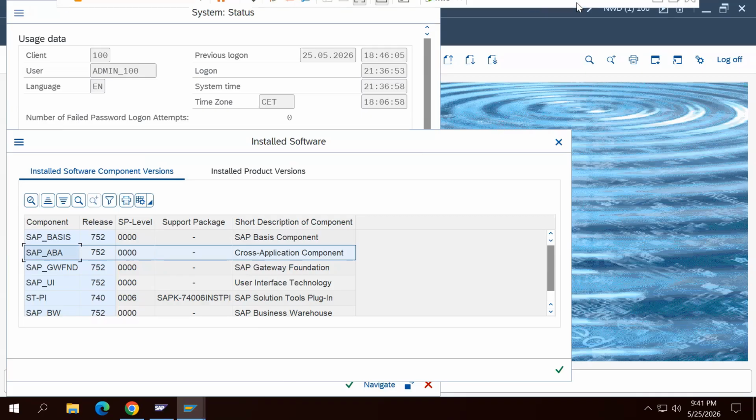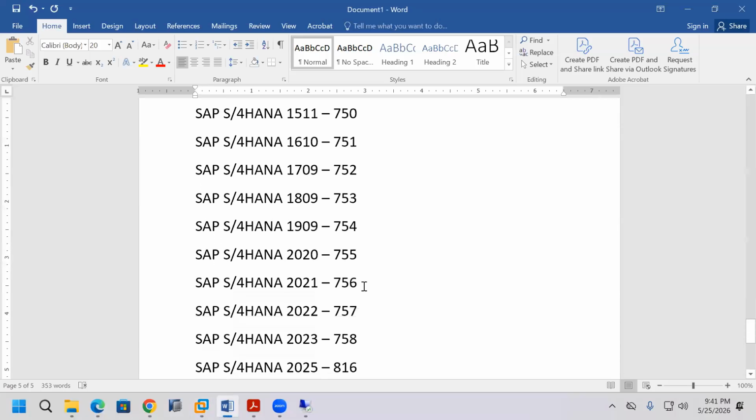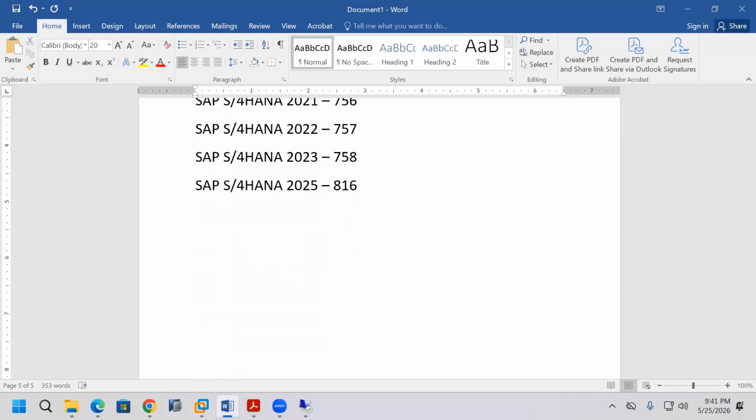Okay, now release and software components are completed. Now we want to know about the SAP kernel. SAP kernel is one of the SAP software. Two types of SAP kernel software are there.